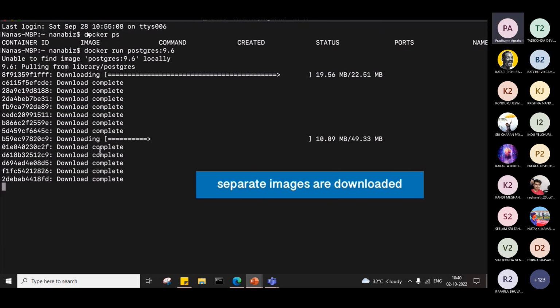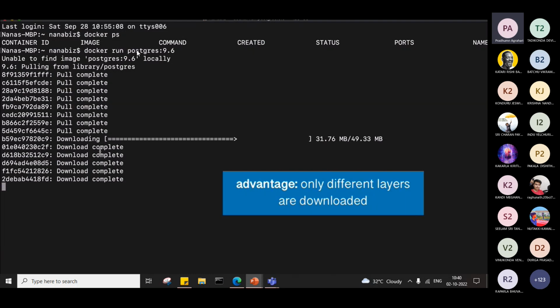So whenever you run Docker, you see that there is a command called docker run, and you give the name of the image. So Postgres is one of the SQL type databases. Okay, so docker run postgres. If the Postgres image is there inside your local machine or whatever the Docker environment, it will not download it. But since it is unable to find the image, it will download it. And you see there are layers, right?